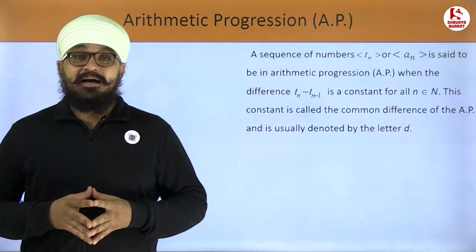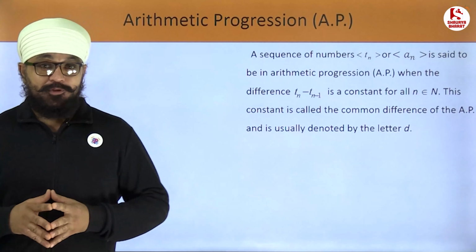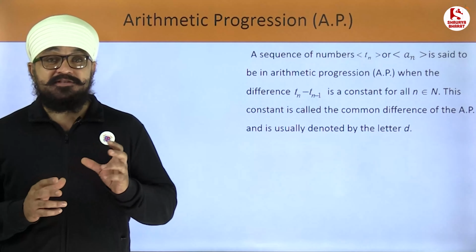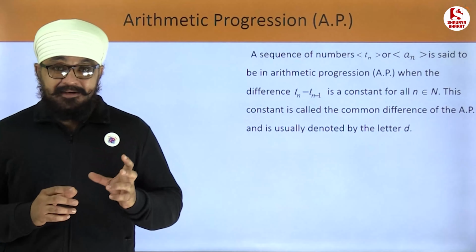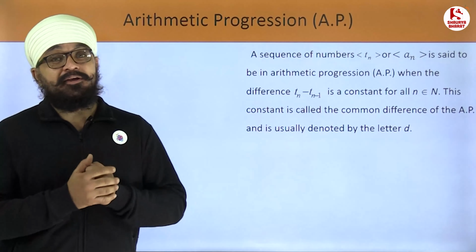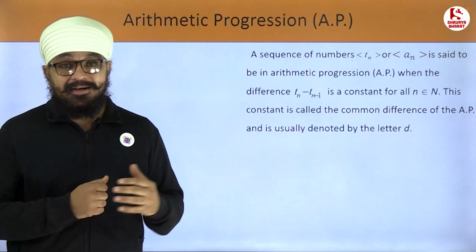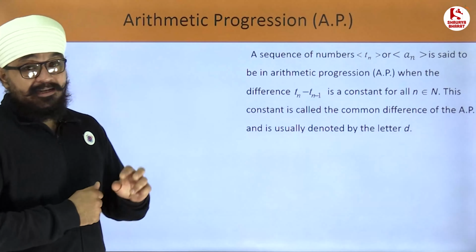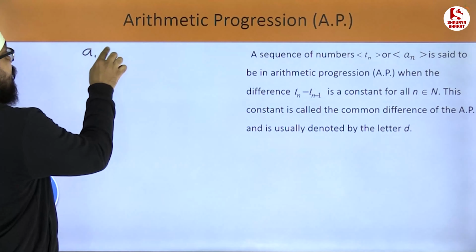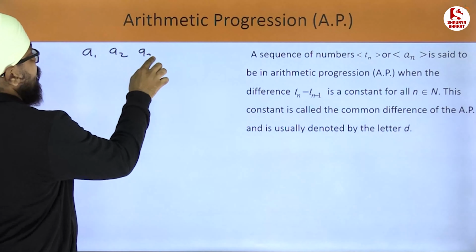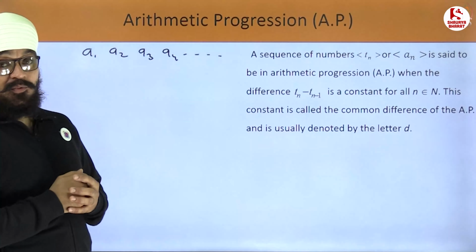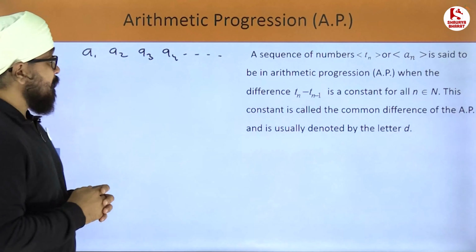So, let us take a progression which is arithmetic progression. The progression means a sequence having a specific pattern. The pattern here that we are talking about is adding a number to a given number. Continuously we are going to add that number. That means if I take any two consecutive terms, say for example, if the terms are A1, A2, A3, A4, like that, if I am having a sequence, then this sequence will be called an arithmetic progression.